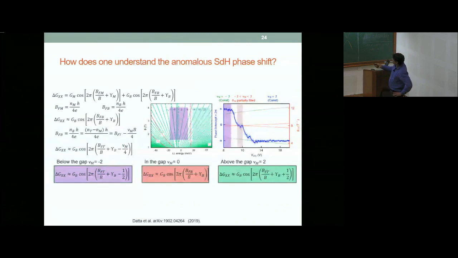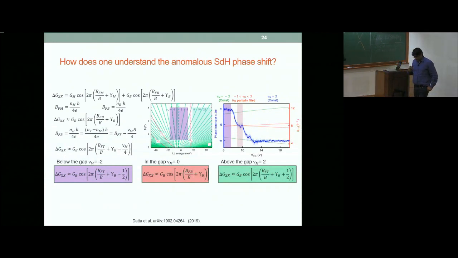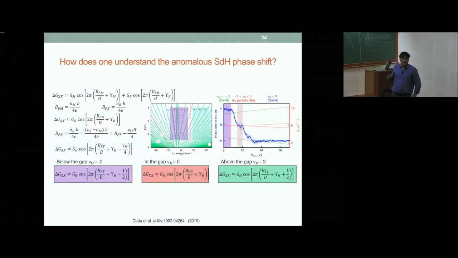I forgot to say something, which is that the region where you see partial phases is a little bit tricky territory, because you are trying to measure Berry's phase as a function of the filling of the Landau level, and it's a tricky interpretation, and we are not 100% sure about what it means, but this is how one would expect the Berry's phase to vary. There are other contributions that might come in, such as fractional filling of the Landau level. But in the limit when the Landau level is completely filled, which is n equals 0, or when it's not even filled, which is in the gap, all of these three regions are perfectly confident regions where there are no interpretational issues.